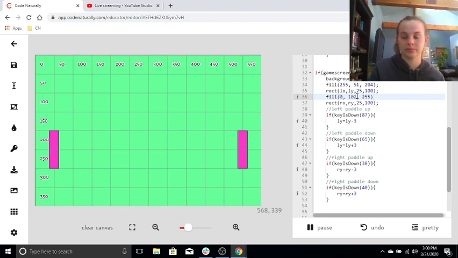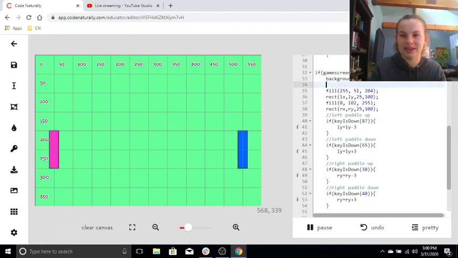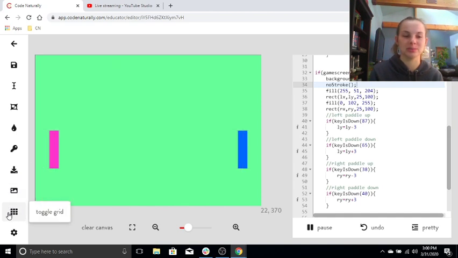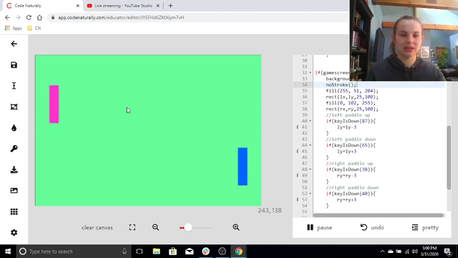Looks pretty good. And I'm going to do no stroke with a capital S, T-R-O-K-E, because I don't really like the outlines on shapes. If you've watched me do one of these before, you probably know that. But just trying to get rid of those outlines, and I think it looks pretty good. So now the keys work.